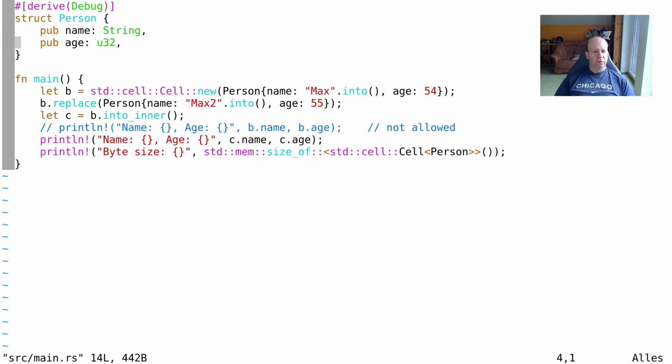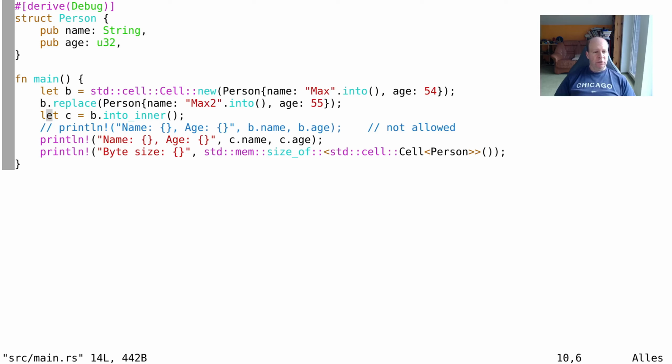The final one for this video is the Cell. So that works its wonders in a different way. The access to the thing in the cell is granted only by changing the value. So the fundamental operation here is a replace operation. So you can replace the thing. The old object inside is discarded, and the next one is put in here. I think you can even get the old one out with this operation.